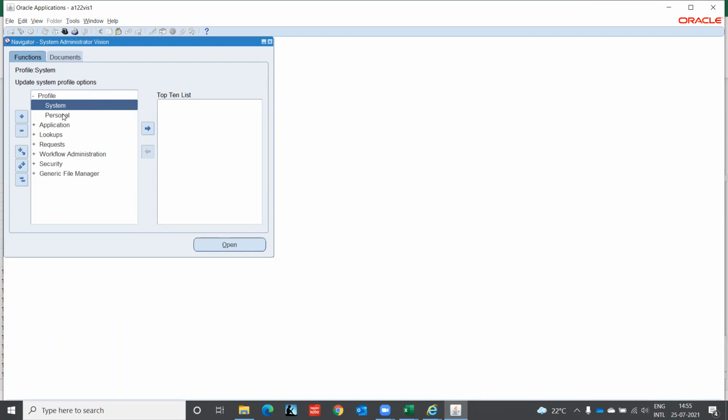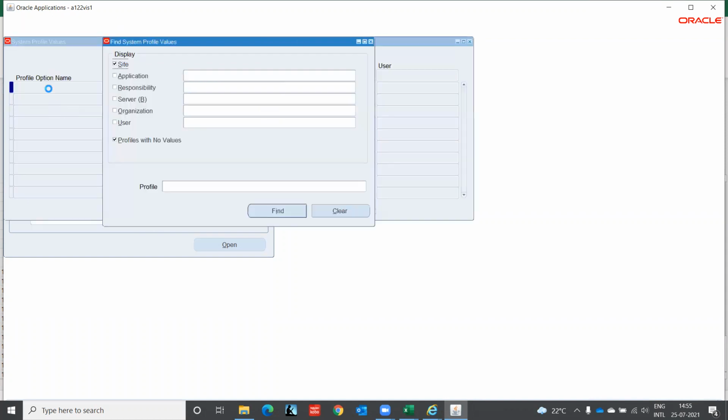Let me explain profile options. Profile options give you flexibility in using the system. There are two types of profile options: one is pure system, one is personal. Personal, you can create your own profile option and attach it to the level. And system level is by default available for the system.